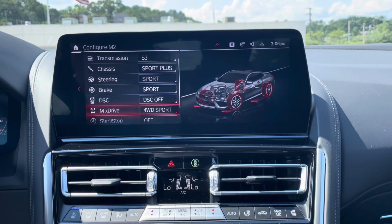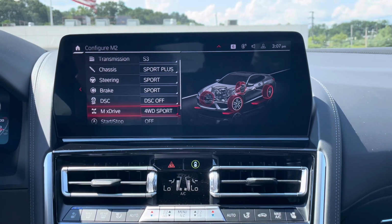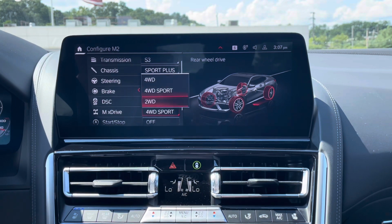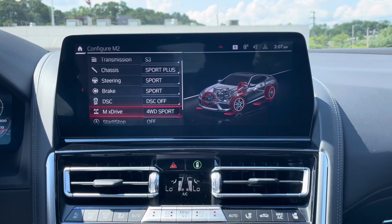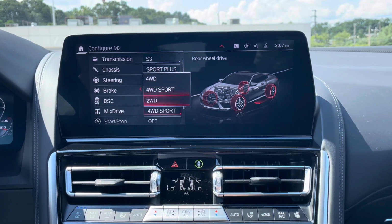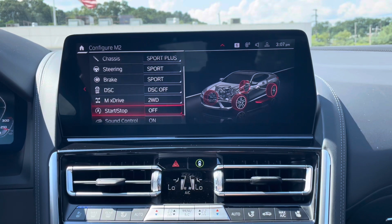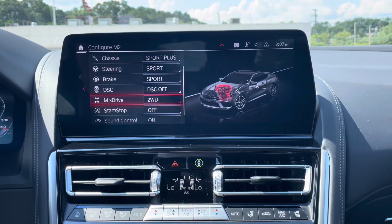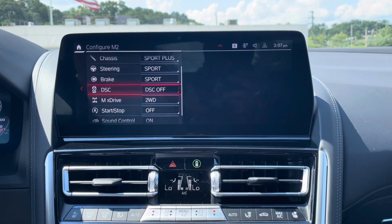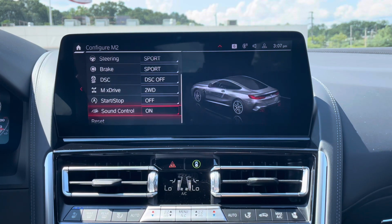And the really cool thing about the all-wheel drive M sedans and coupes, like the M3 sedan, M4 coupe, M5, so on and so forth, is that you can actually make them rear-wheel drive. So it has all-wheel drive. Right now we're in all-wheel drive sport, which is a kind of reduced traction all-wheel drive. But if we want to, we can just click it into 2-wheel drive mode. And now we are in a rear-wheel drive car as opposed to all-wheel drive. So if you want to do some burnouts, some donuts, drifting, something like that, turn your traction control off, go to 2-wheel drive mode, and now you have a rear-wheel drive car.